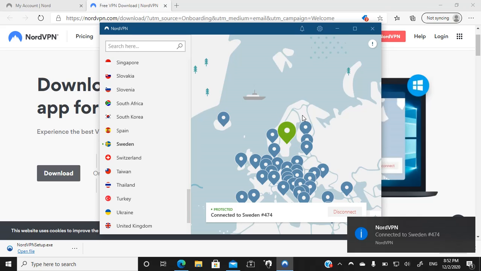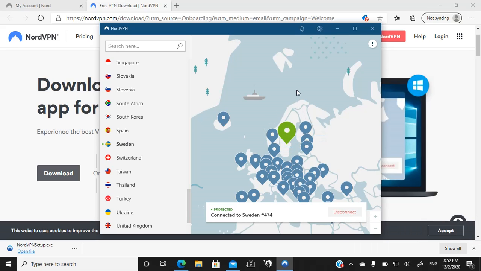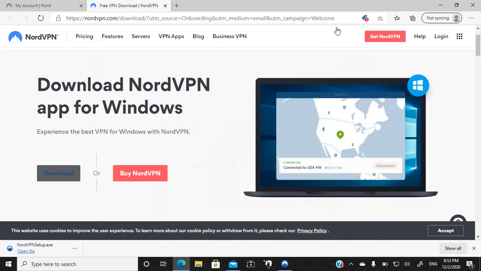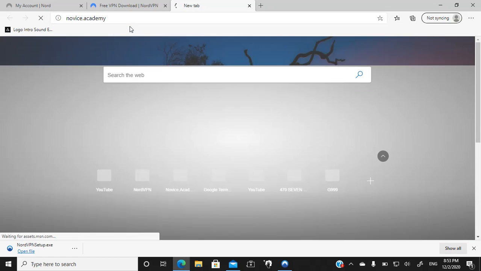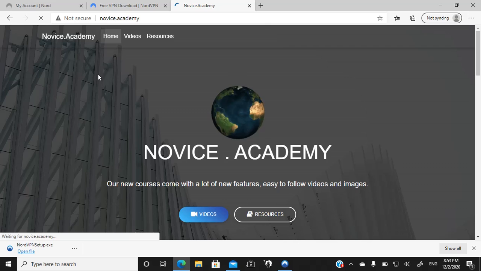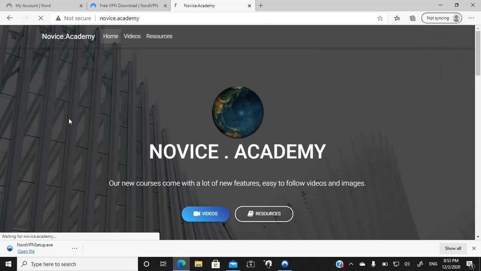That's just what you have to do. Now for all the browsing that I do, my IP will always be protected, and so will my data. You can just minimize it. You don't have to worry about anything, and you can just browse as usual to your favorite websites and do your research.